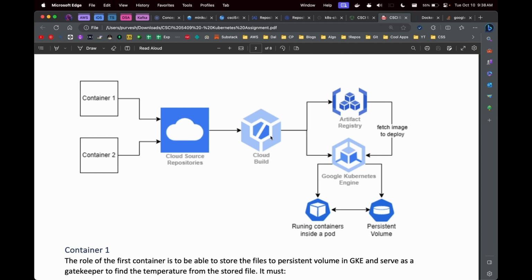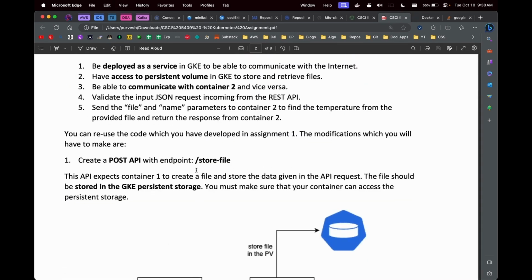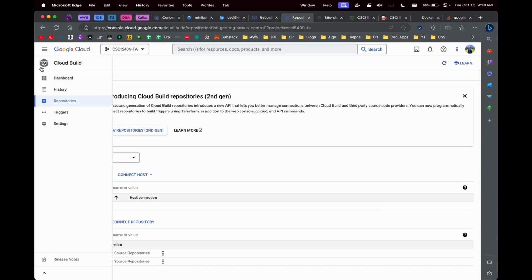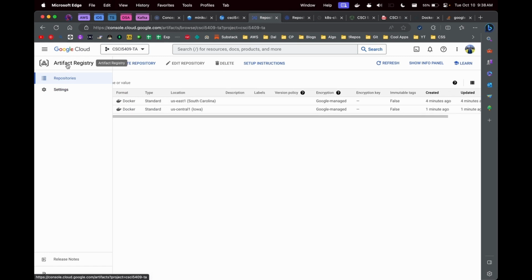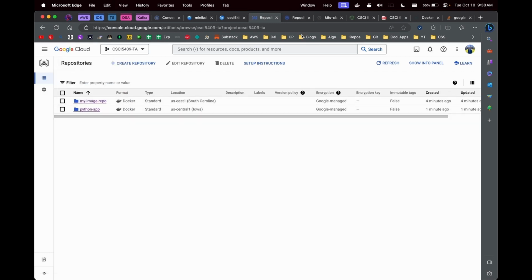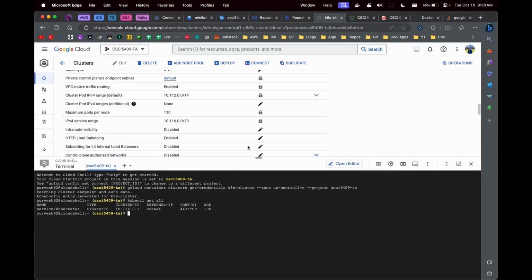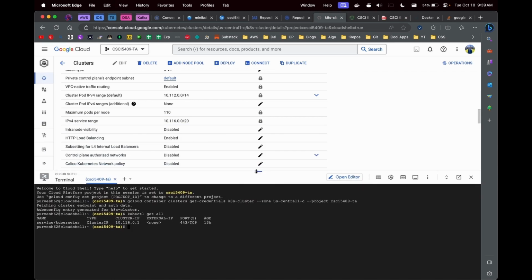When you deploy on Kubernetes, you will have two containers in the form of a deployment, and you'll also need a persistent volume shared among the containers, and you should follow the requirements as they are. So you can use Cloud Build to create a pipeline, Artifact Registry to push your image, and Kubernetes Engine to run your containers. That will be the assignment requirements.